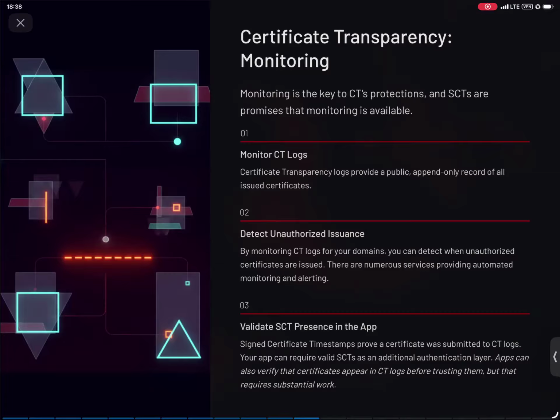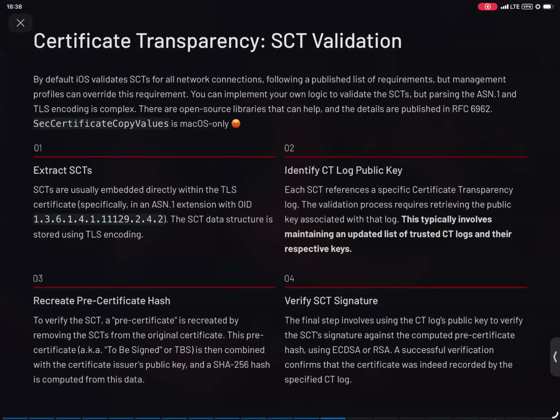But the SCTs, I think of them as a promise that the certificates are published in the logs. But it is a promise that is backed up by some threats by people like Google Chrome. If you don't do that, they will remove your CA certificate from the trust store, and then you're no good. So as I said, if you want to do the validation in the app, here is what you have to do. Unfortunately, it is kind of complicated.